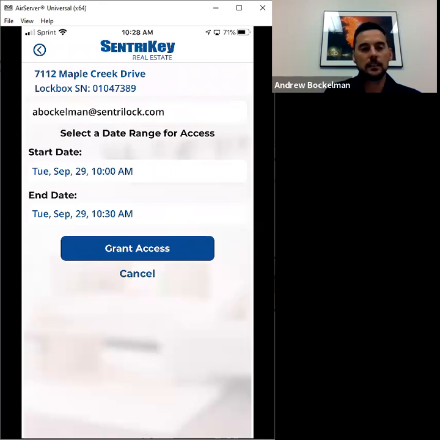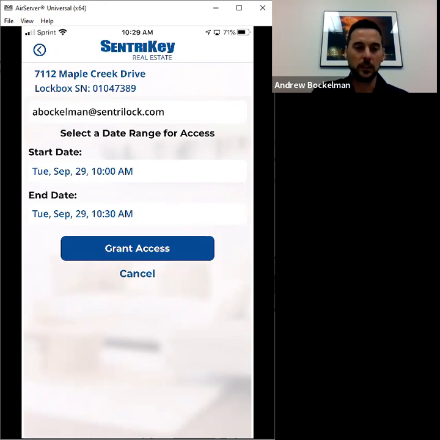Another nice thing is, let's say I want them to do a week's worth of work. If they're a painter and they're going to be there for 3 days, for instance, I can send them access from today all the way through Friday. That'd be 4 days, but either way, you can give somebody access up to 14 days in advance, which you can also do for 2 weeks. So if somebody needs to get in and out as needed for that 2-week period, or for 3 days, 4 days, you can set up that range of access here, and it grants them access to get in and out as needed in that time frame.